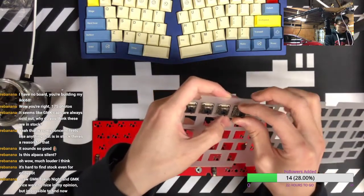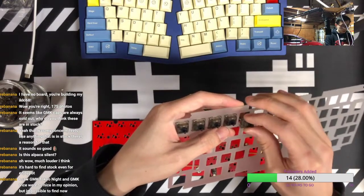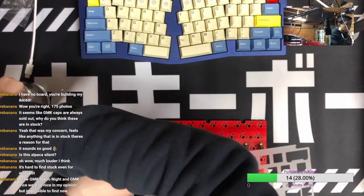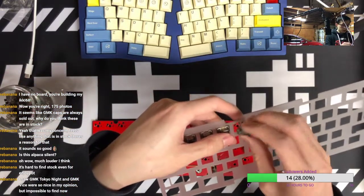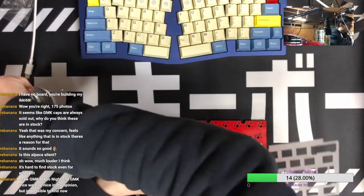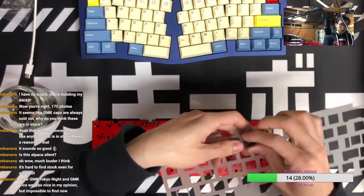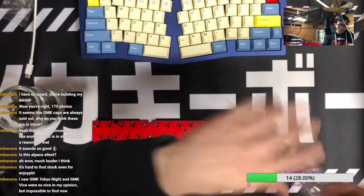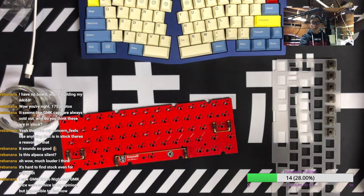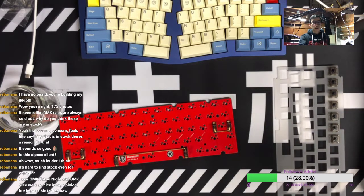So the GMK keycap sets you mentioned are probably really old ones. What are the latest ones that get shipped out and may have extra that works with the charcoal colorway? Let me think. Let me see if I can share my screen on what I'm trying to find. I'm still new to streaming, so let me see how I can add the website source.